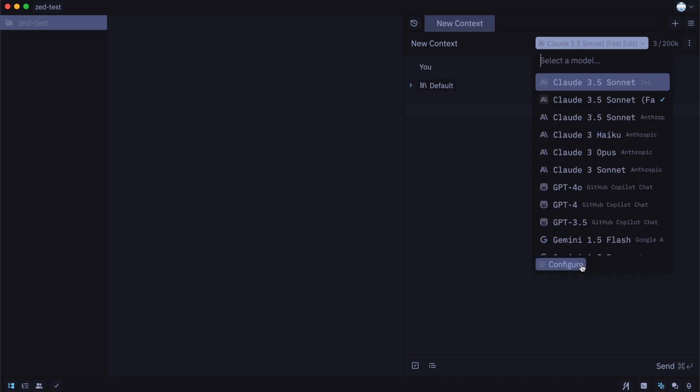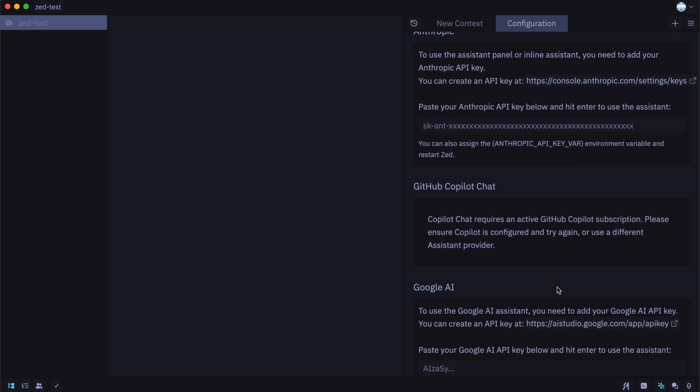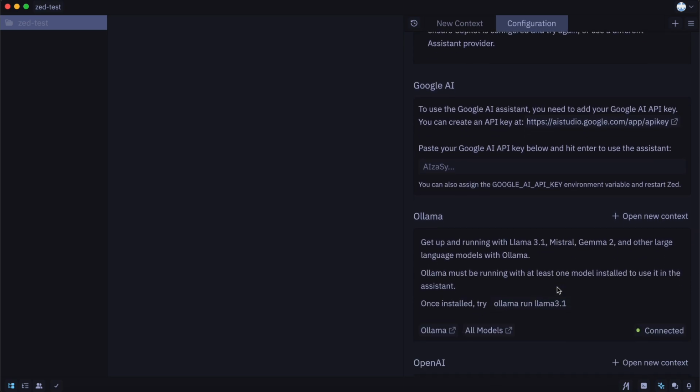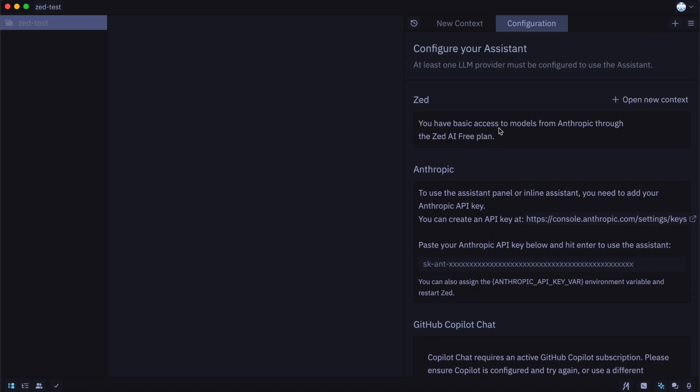To access the AI Assist panel, you can either hit Command plus R, or just select the Assistant panel option, which will open up this panel. Now, this is where you can use the models and chat. But before that, let me show you how to configure the models. To do that, just click the Configure option, which opens up this screen where you can update API keys for your providers, like Anthropic, Gemini, and you can also configure Ollama here. But, if you're signed in with a Zed account, you'll see that you have basic access to Anthropic's models for free. That's how you configure the models.